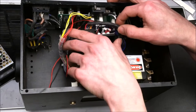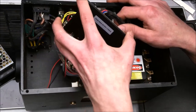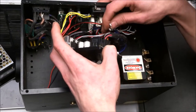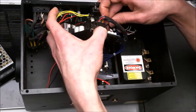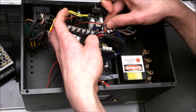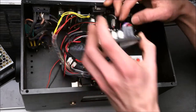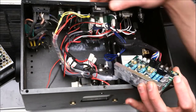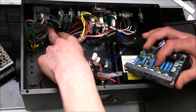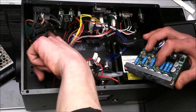Looks like the laser driver is unplugged and unmounted. Looks like here are the analog inputs. I'm betting they go just in a nice little row like that. Red, white, and black. Not exactly the standard colors I would use to label that. And yeah, it looks like all the mains power. I wonder what those go to down there. Probably the fan.